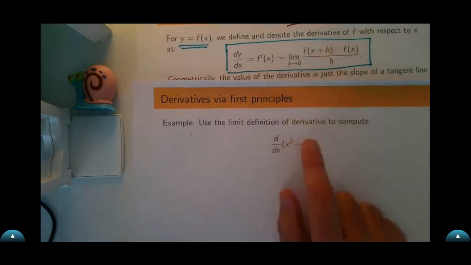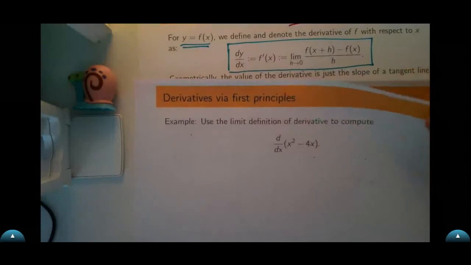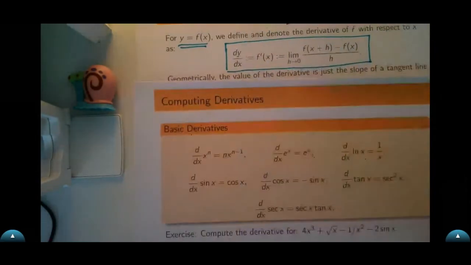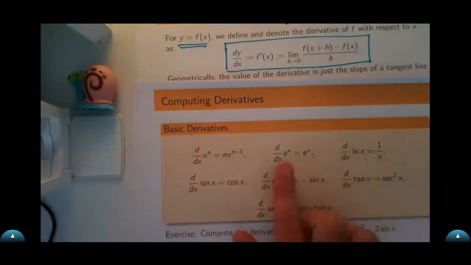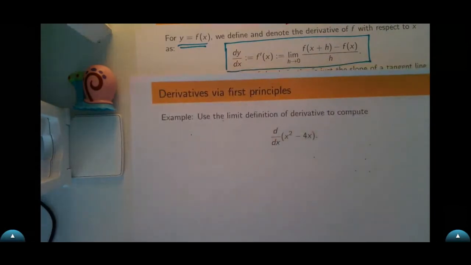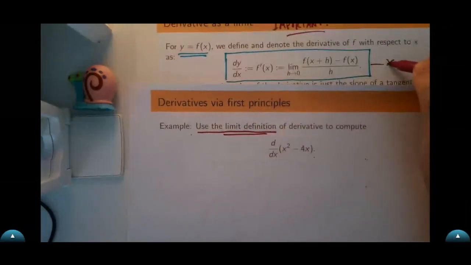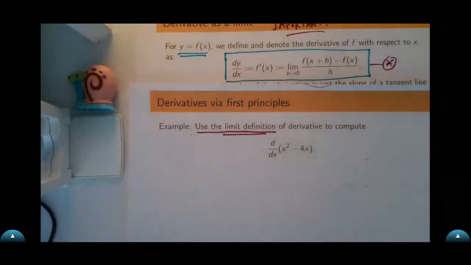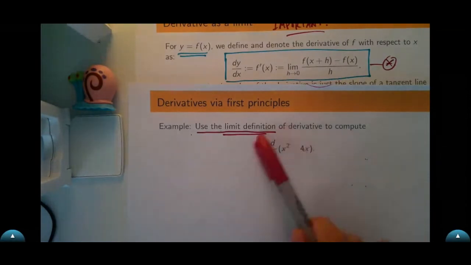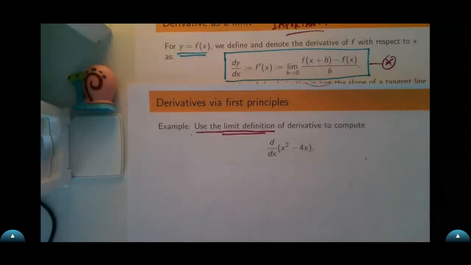All right. So I'm just going to keep this here because we're going to use it down here. If you think back to the rules, there are some basic rules for derivatives, right? You should really be familiar with these. We'll look at those in a minute. But this question asks you to use the limit definition. So they want you to use this definition on the other page. Okay. Now, we know, who can tell me in the chat, what will the actual answer be? What is the derivative of x squared minus 4x? Who can tell me?